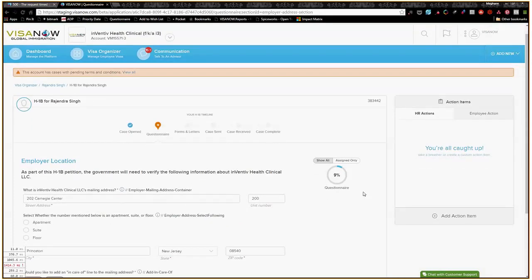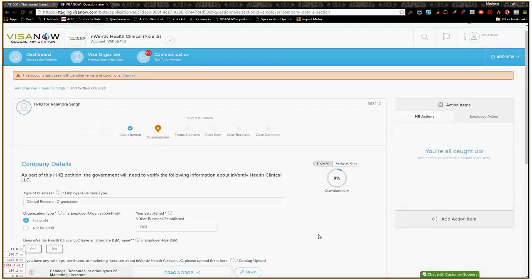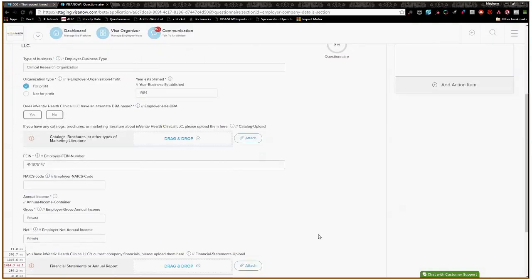As we are going, I'm looking for a very specific section, so I'm going to click next a couple of times. But we also have now documents in with the questionnaire, so only for H-1B so far, but eventually this is going to be all of the cases that get this treatment. This is a very similar document uploader to what they have in the document section today. It's just integrated with questions. The thought being sometimes a question you answer will inform whether or not a certain document is needed, so we're just going to expose that at the time you're answering it.